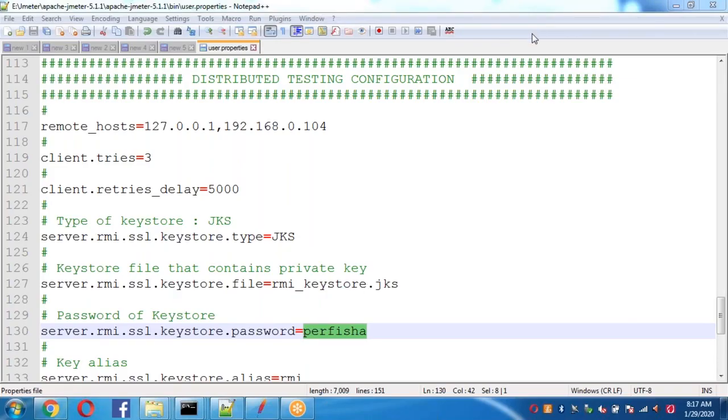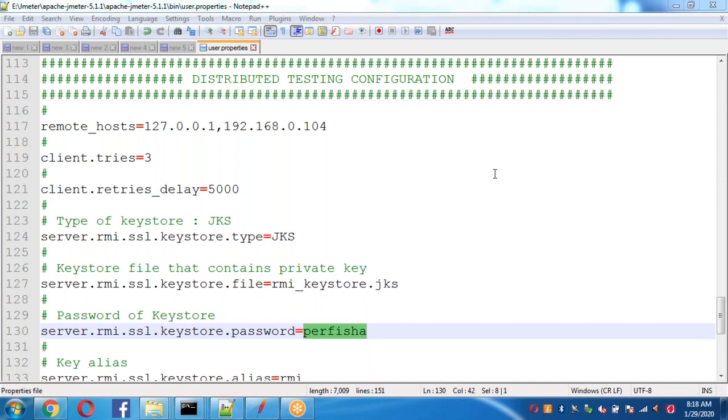Kumar, but one thing here, suppose I have 2 slaves. In the slaves, the user properties need to be copied in the master, right? Suppose it has 2 or 3 slaves. What will be there in the user properties in the slaves actually?